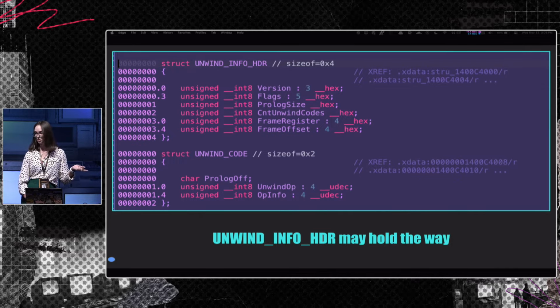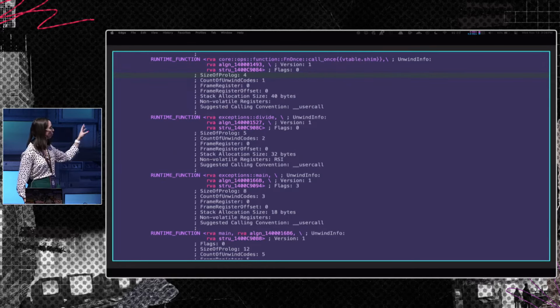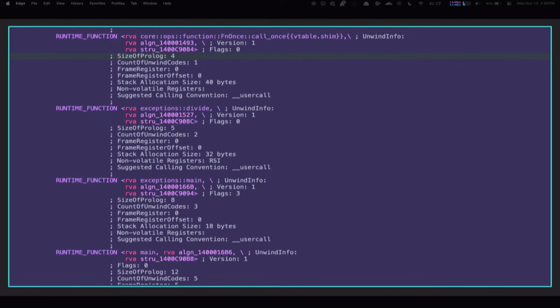We actually had to fix the structure in IDA, by the way. But once we did it, we present this information. Now, right now, you might say, what is the point? Like, how does it help us? Well, we don't know yet. But we have this information. We have a bunch of binary files. We can start to analyze it.